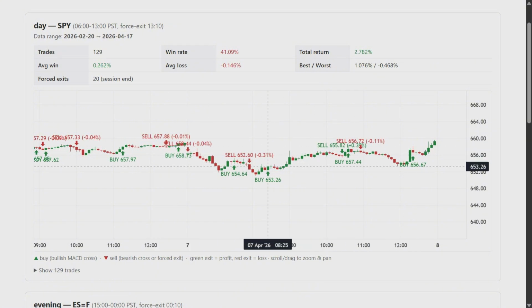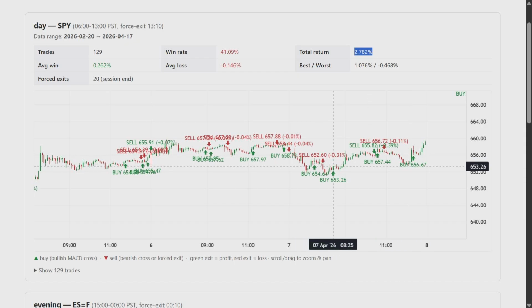So in this case, you catch all the big ones. That's why your return is a lot larger than your losses. So keep your winners bigger than your losses. And you can see that when you buy, you sell at the subsequent down arrow, when it does a bearish cross. It's very simple, right? Buy as it goes up, sell whenever it hits a cross, don't play the opposite direction.